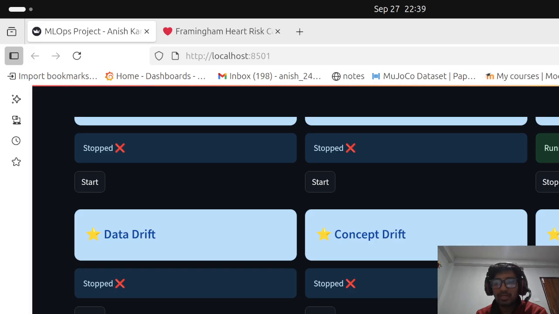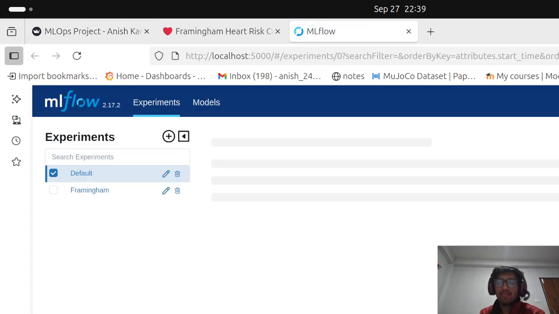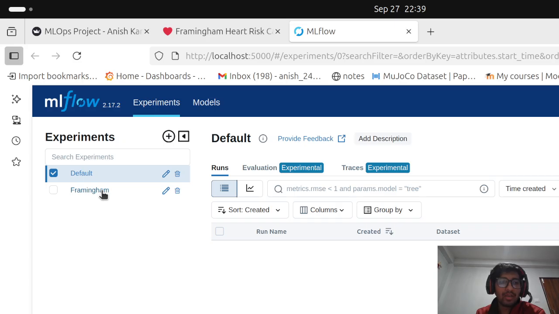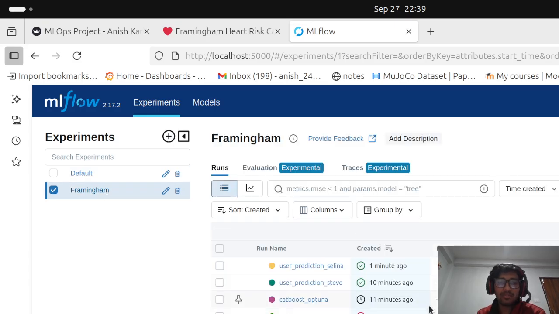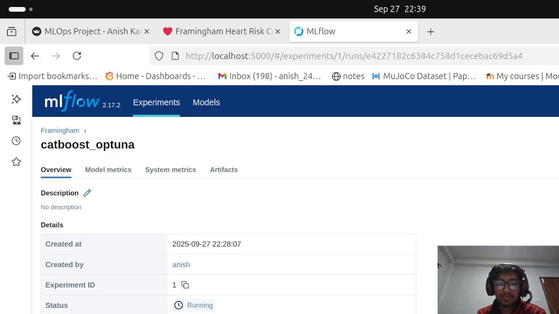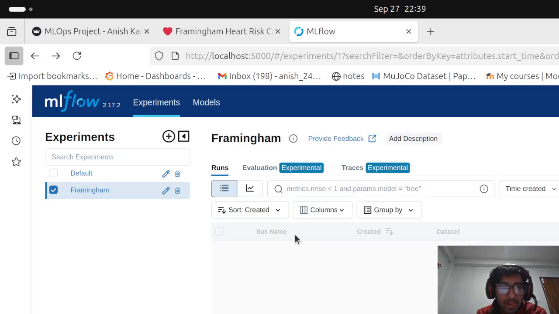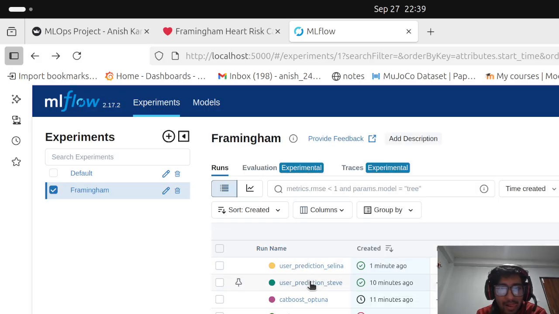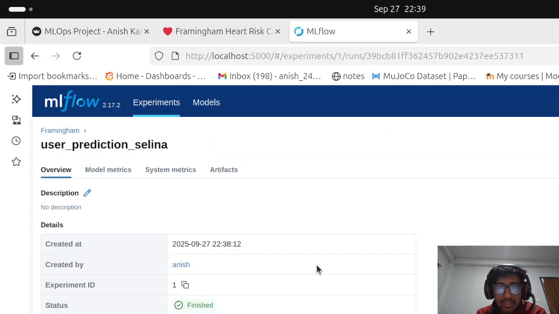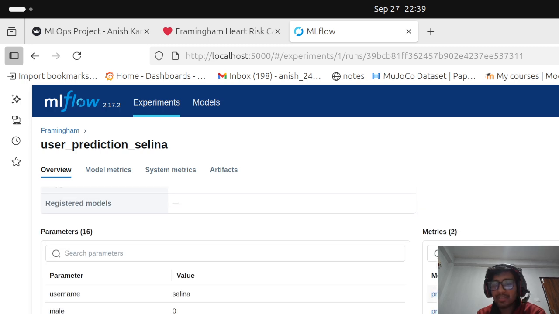So let's start it. In MLflow, we have all the data, like this CatBoost Optuna from forming a pipeline. It was not working before. So here you can see our prediction was 0.17, meaning 17%.